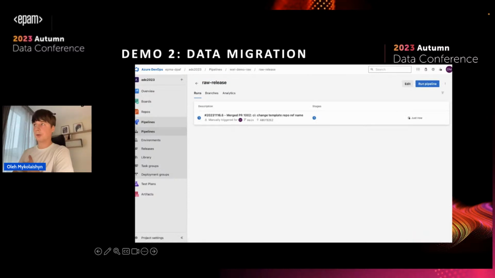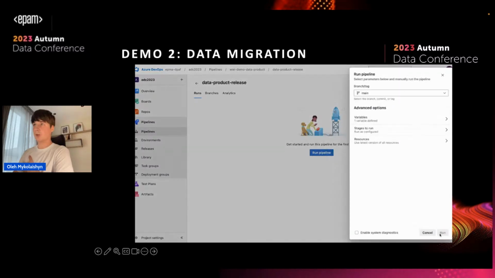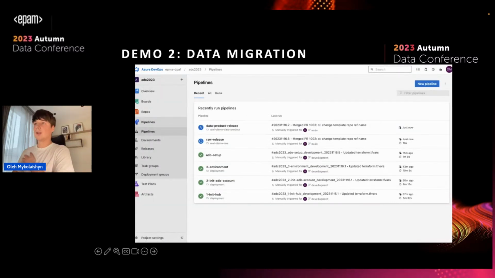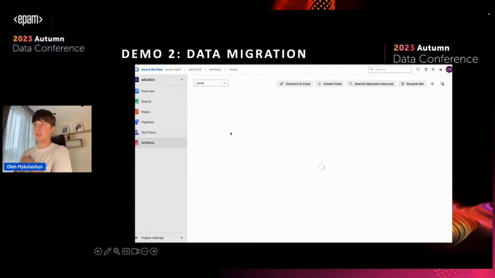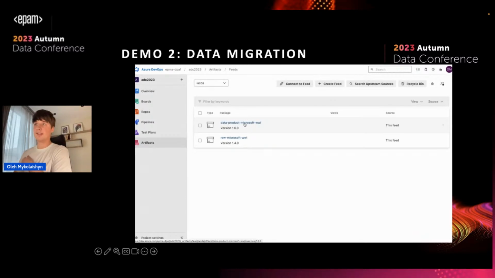We started building raw, and we will continue with data product. So our two projects built, and they're notifying us with a warning that a new version is released. Let's see our Artifactory, what we have here. Yeah, here you can see these two wheel projects, raw and data product. Now we will deploy with the next pipeline this wheel package to the Databricks workspace and deploy the workflow and notebook.